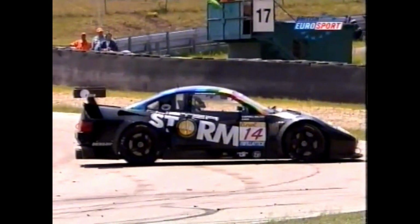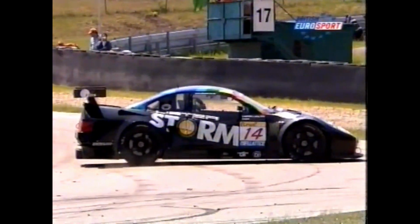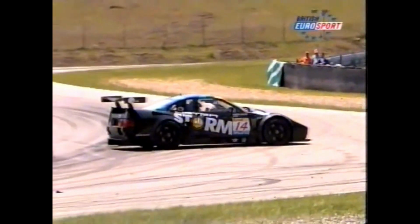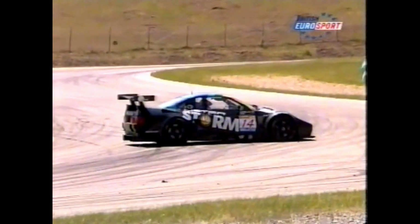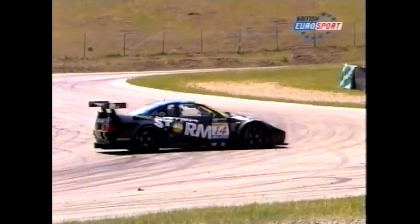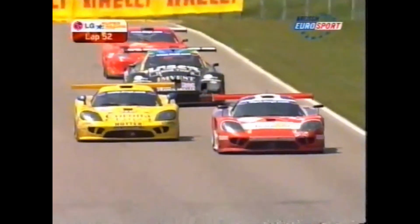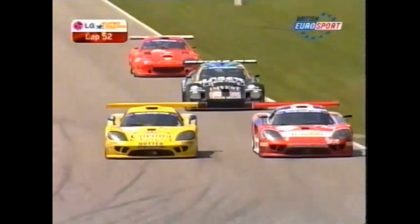And Nathan Kinch facing the wrong way in the middle of the road, looking down at the switches, trying to get the Lister to fire, puff of smoke from the exhaust. Got it into reverse now, but he's been there for a while. Well, that's a great shame really for Nathan, because he was running strongly and he'd got past the Celine, which was initially leading the race, but unfortunately he's just obviously had a wee slip up, although he seems to have got the car going again okay. Well, we do know from previous experience that the starter motor down in that hot V12 is very, very hot itself and takes a long time to get the car restarted often, and he's lost some time there.